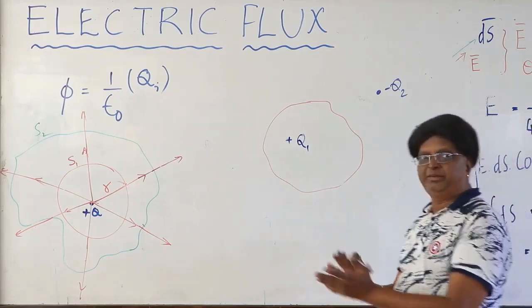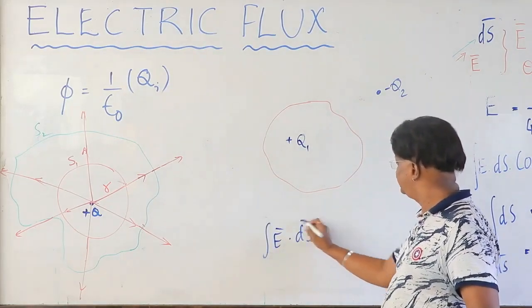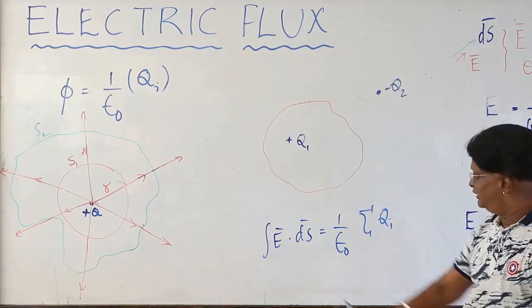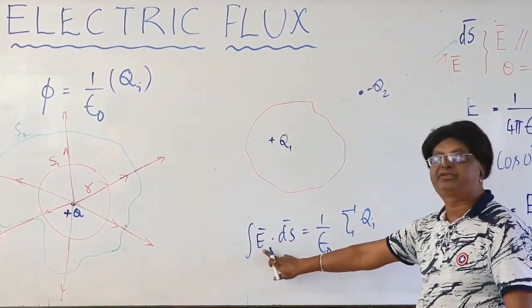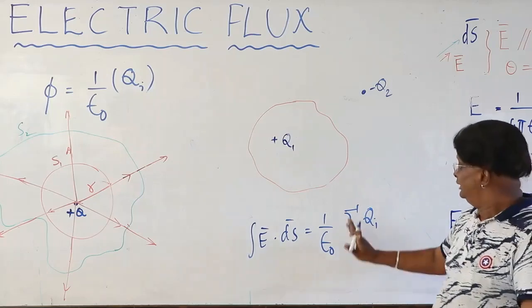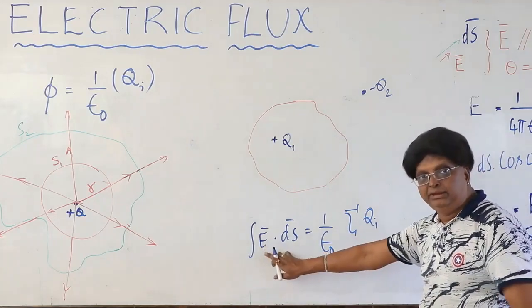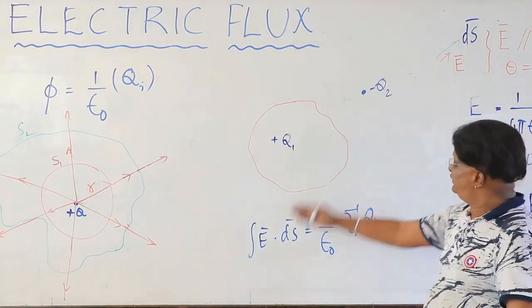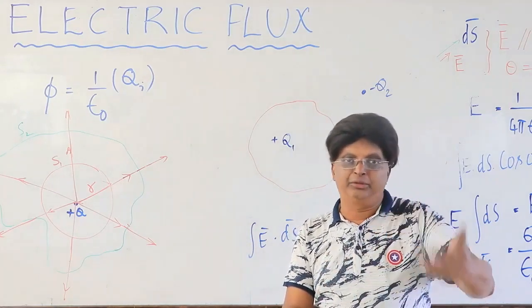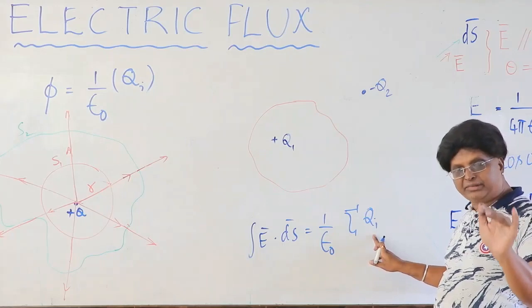Now, first let me show the Gauss law expression. Gauss law says that the integral of E bar dot dS bar is 1 by epsilon naught times sigma Qi. In such a case, remember here, this Q is only the inside charge, whereas this capital E refers to the field due to both inside and outside charges. Remember, this Q on your RHS refers to only the charges enclosed by the Gaussian surface, whereas this E on your left hand side represents the net intensity due to both inside charges and outside charges. Make it an important note whenever you are writing the board examination also. In this expression, E refers to net intensity due to both inside and outside charges, whereas Q is only the charge present inside the Gaussian surface.